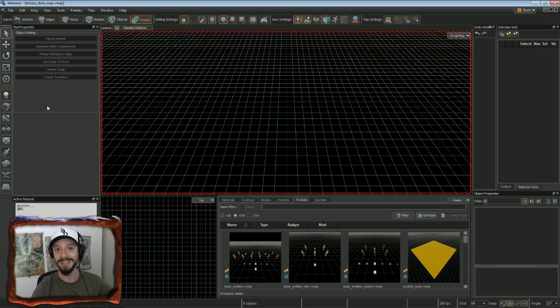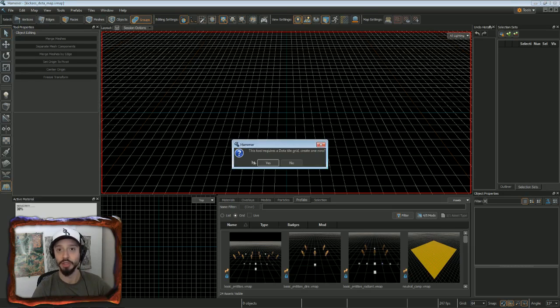Next, we want to generate a tile grid by clicking on the little tile editor tool on the left-hand toolbar all the way at the bottom. You could also do Shift C. When you're prompted, create the grid.